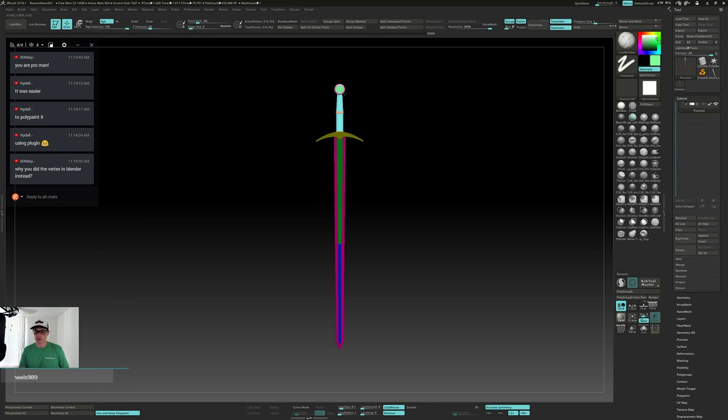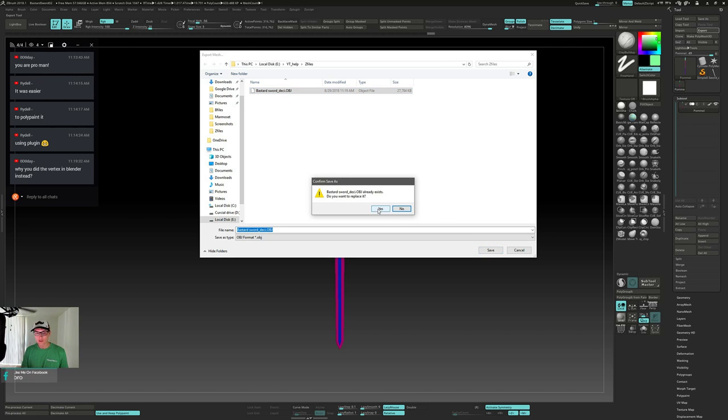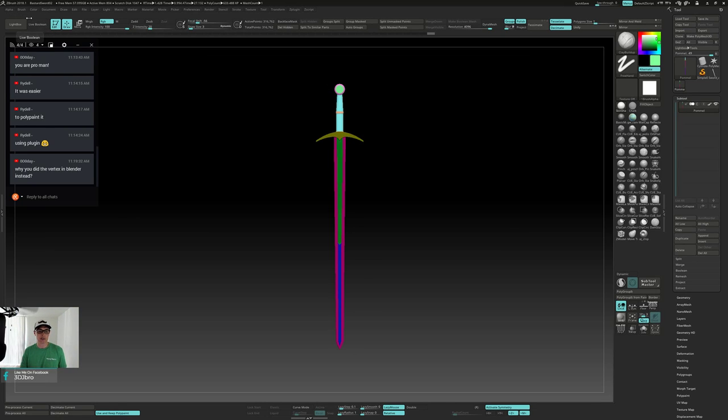Yeah, I wanted to point something out. Oh, here we go. When you export, if you look up here where it says export tool, it should say exported with vertex color or poly paint. Now we want to call this sword. Let me just export that again. And you should see that pop up here in the info when it exports it. So if you hit save, yes, we want to, yeah, writing. I don't know if you guys caught that. It said writing object with poly paint.